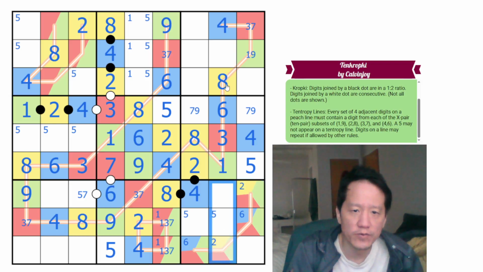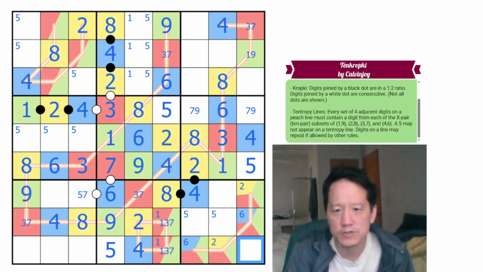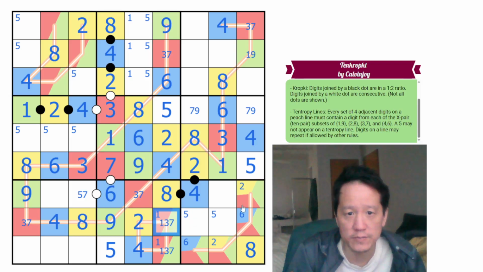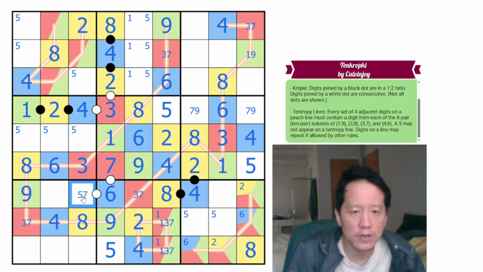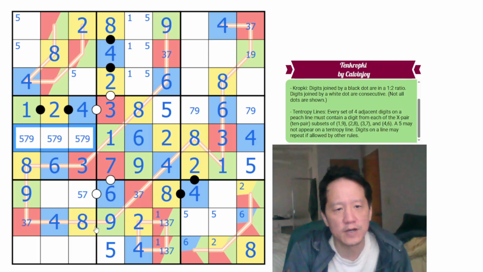8 sees all of them. Actually, where is the last 8? We have 8 8s, right? Yeah. So the last 8 has to be here. So this is 8, and it's a yellow. Okay. What else do we have? The remaining cells here are 5, 7, 9. Well, this can't be 9.